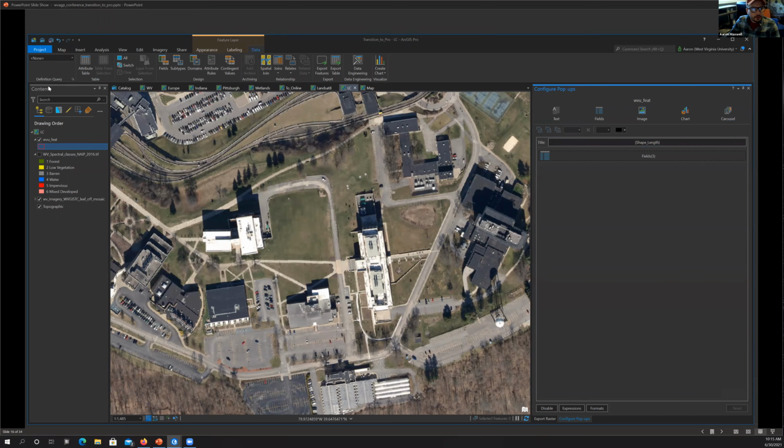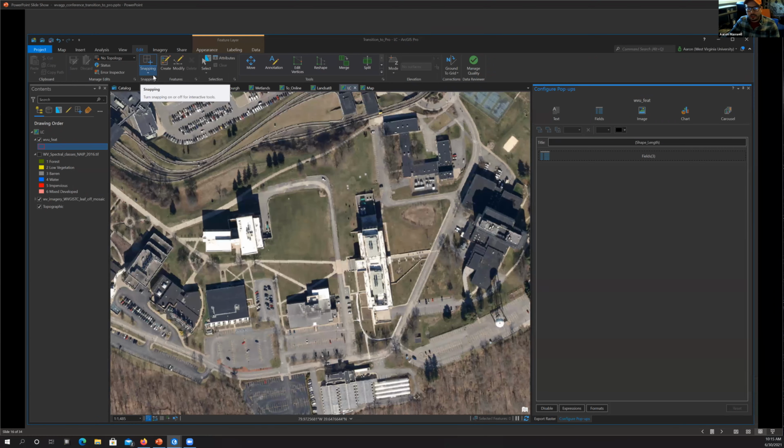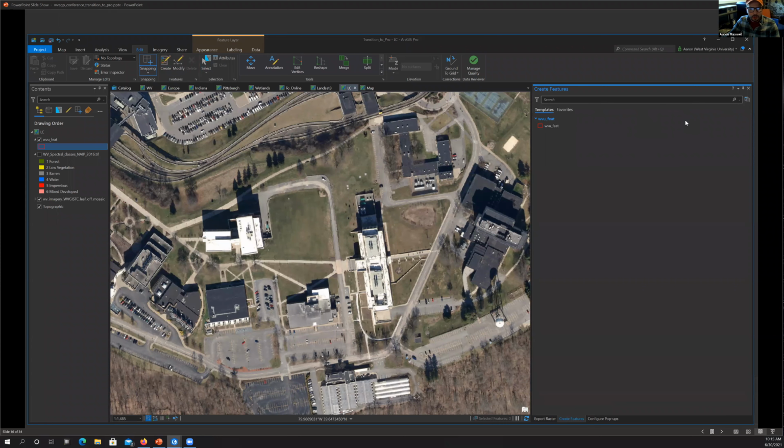All right, so now that we have some layers that can be edited, there's now an edit tab. And if we click on that to actually start editing, you want to either click on modify or create. Modify is obviously to change something that exists, whereas create's creating something from scratch. Under snapping here, you can set up the snapping rules and the tolerances and whatnot. And then under topology, you can set up topological rules if you're worried about that when you're drawing. And there's also some tools for assessing topological errors in your drawing. I'm not going to do anything complicated, so I'm just going to draw some features without any topological rules.